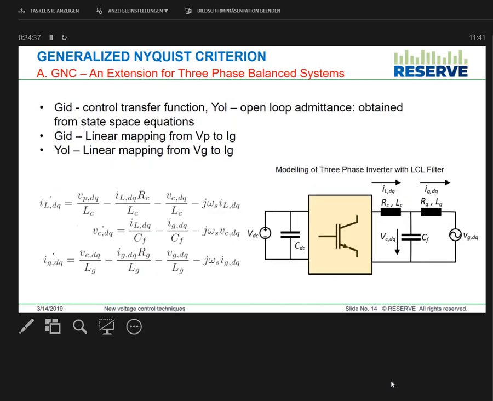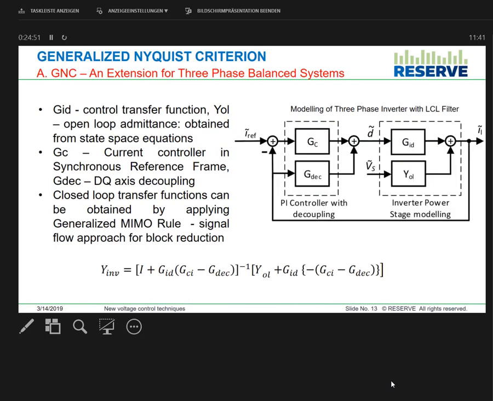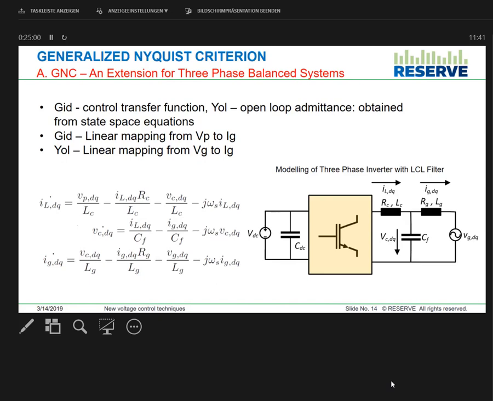So just to explain again, really short, with this diagram. You have the inverter with the switches here, with the filter, and just in case you are wondering how these transfer functions can be obtained, they are obtained from the state space equations, and the state space equations are nothing but writing down the differential equations for the energy storing elements such as inductors and capacitors. Then this is basically the state space formulation. From this you can get those transfer functions. So that's how you get all of them.